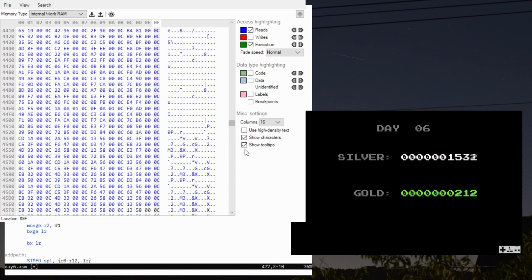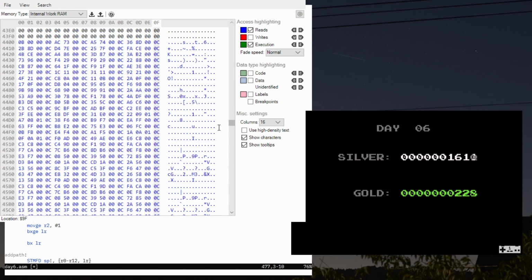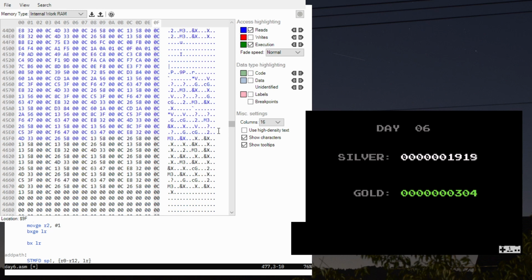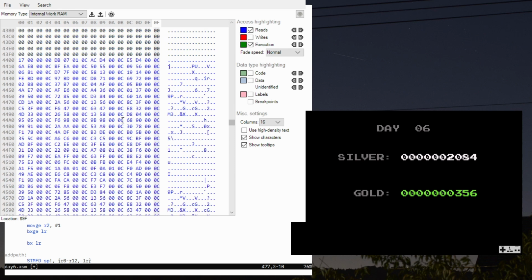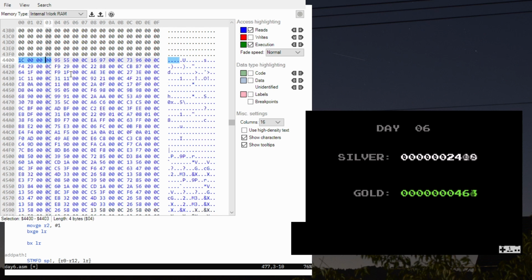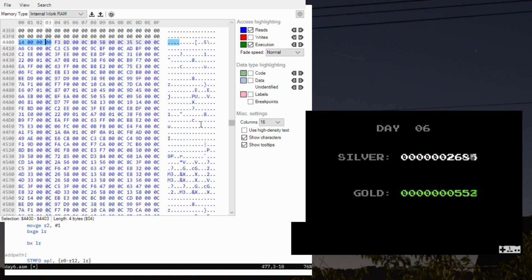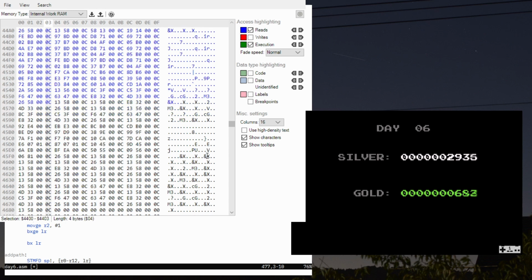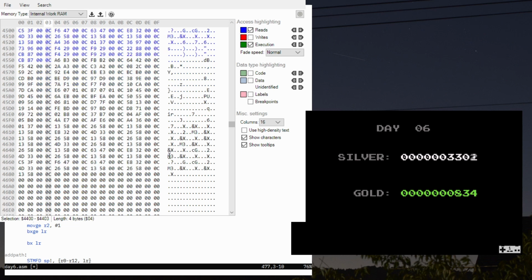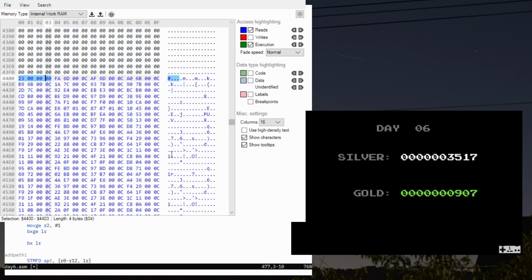And here we are with part 2. These are all the test paths. I don't clear out this list every time. I just clear out the value up here, the length of the test path list, so it will just write over as much as it needs to. So you see it there, testing, counting up the golds. That gets fairly long as well. You can see here, I'm over halfway down the internal memory, which is 24 kilobytes, I think. So I'm using a good chunk of the internal memory.